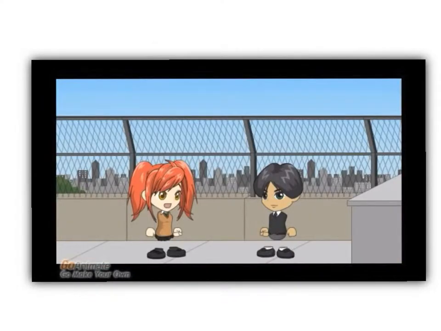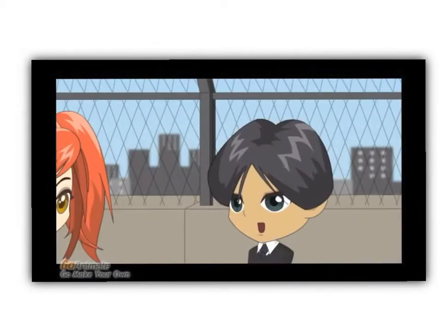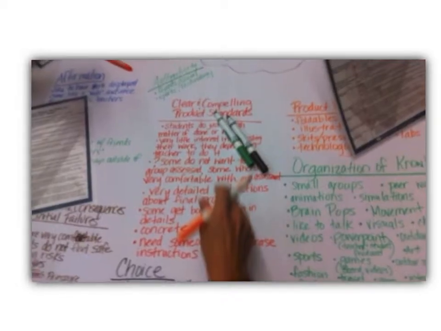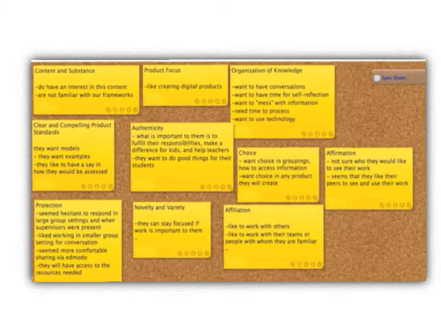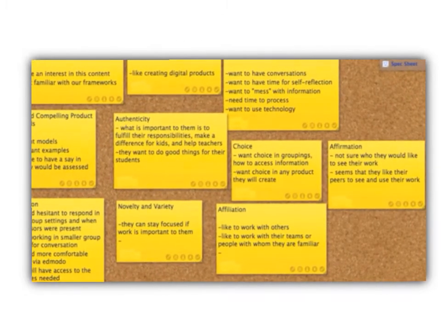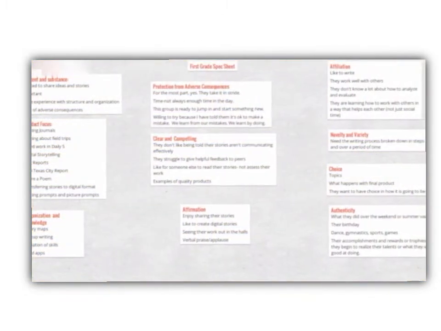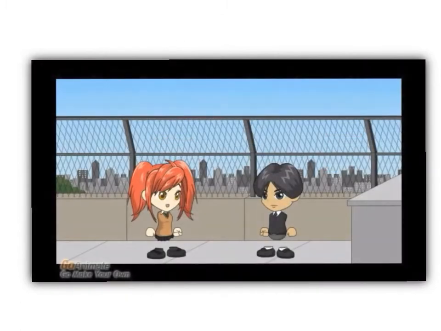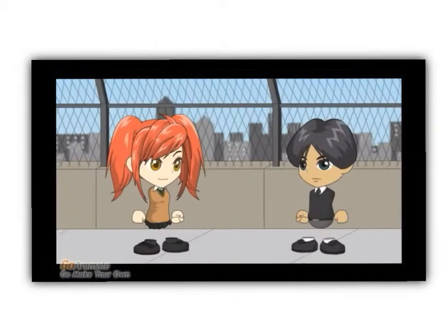Is there a form I'm supposed to put this on? No, you can use a piece of paper if you want. I used Lino and some of my colleagues used Padlet and other digital tools. It doesn't matter. The information is what is important. Hey, thanks Jesse, I appreciate your help. No problem.